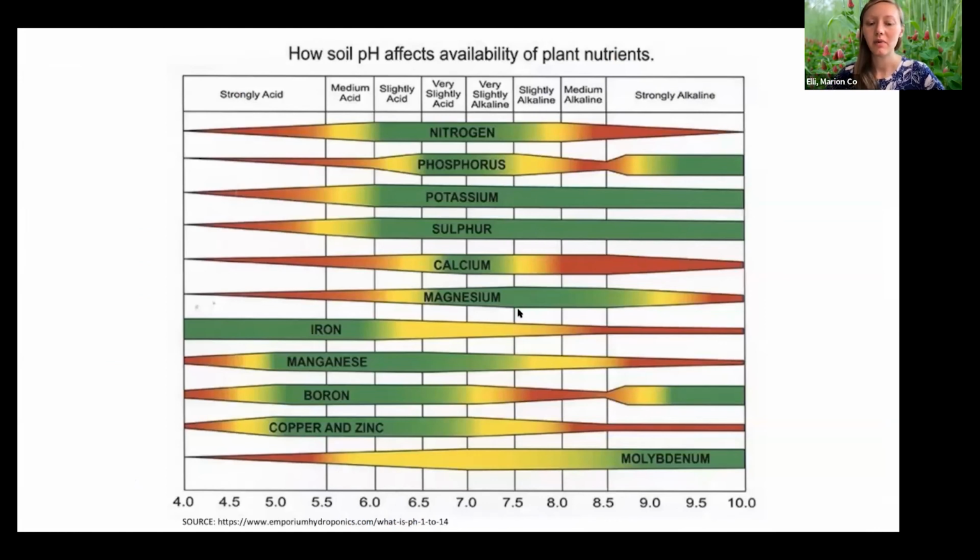pH is really important to be balanced, usually between 6.5 and 7, because that will give your plants the most ability to access nutrients that are already in the soils. So if you have a really acidic or really basic soil, there may be nutrients in the soil, but they're not available to plants. So the more you can balance pH, the more ability of those soils to regulate nutrients and provide those to the plants you'll be able to have.